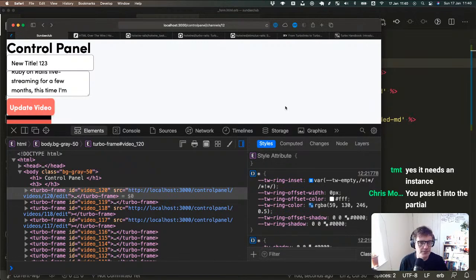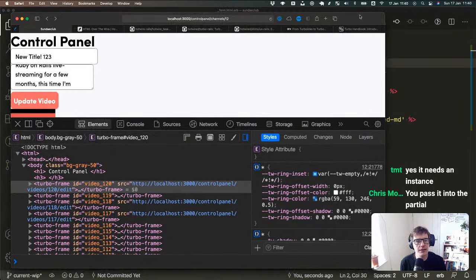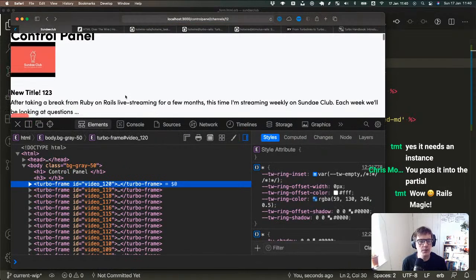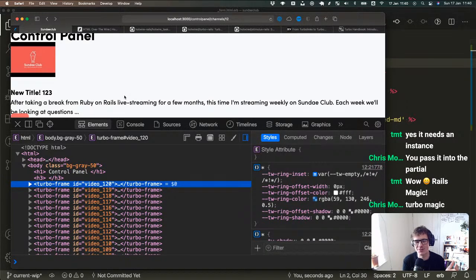Okay, so let's go back a step, right? Let's refresh this. So what we did is we installed Turbo. It's literally Rails magic. Usually a negative thing when you're describing something that you're not sure why it's happened. But this is back in the beginning, intermediate learning phases when it's actually really useful, or at least cool, before it trips you up.